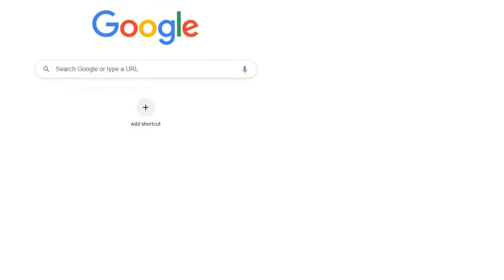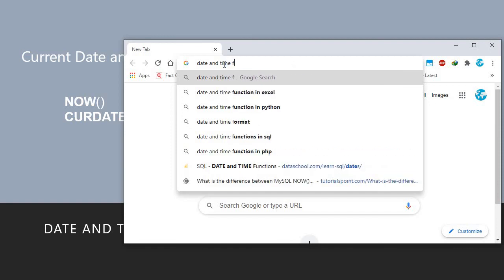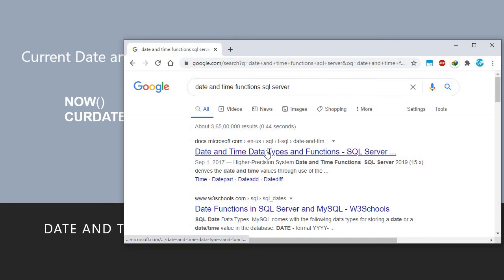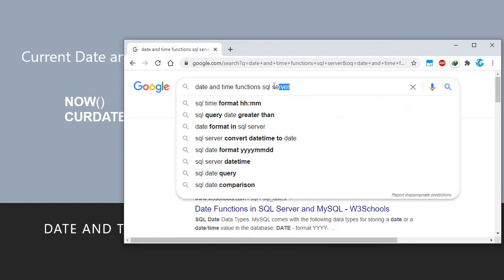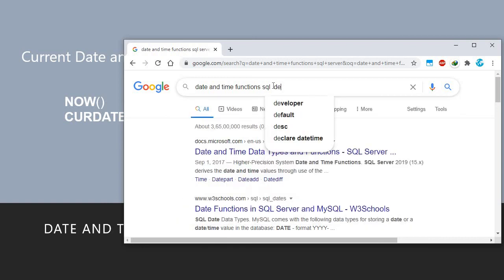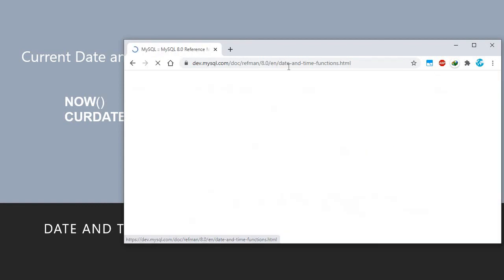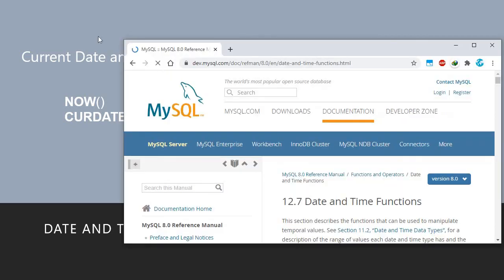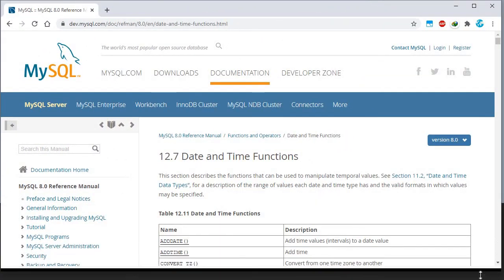For that, we can find the date and time functions in SQL. Okay, this is the date and time functions.